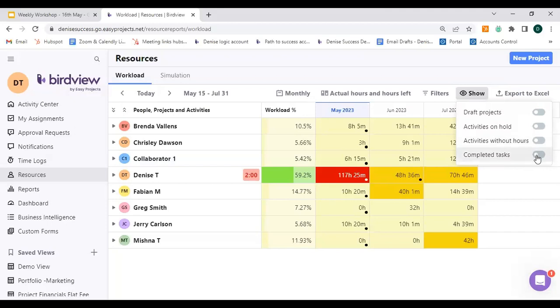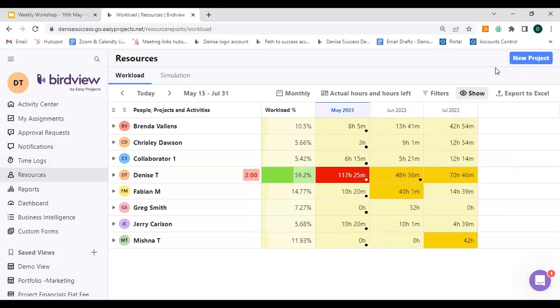And you can also look at the hours for completed tasks. So let's say a project has started about a month ago, but it's still running and it's going to get completed in the next month. And you want to look at that snapshot of where you are at in terms of the tasks that have been completed, the number of hours that have been logged for that task, as well as which tasks within that project are still to be completed. This is a good option, and it's going to give you the entire snapshot of that entire project.